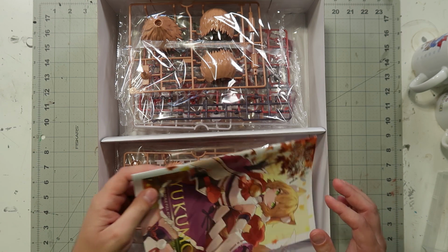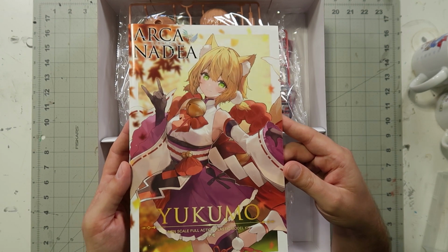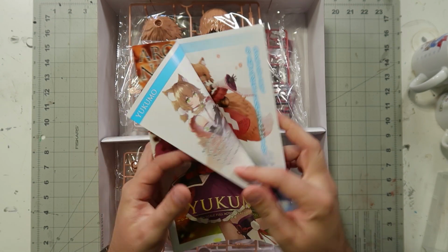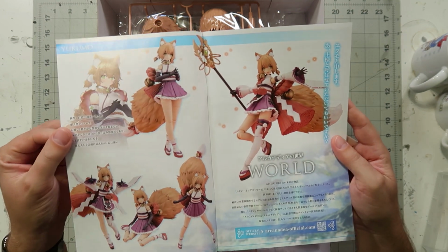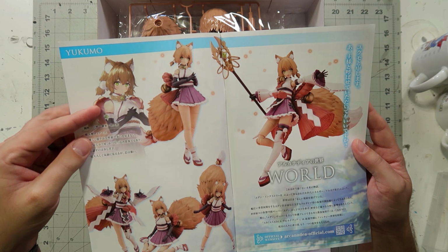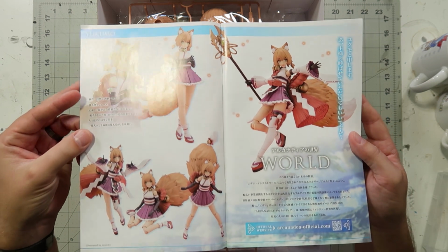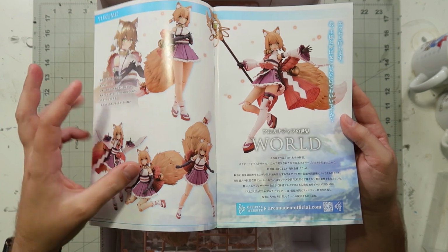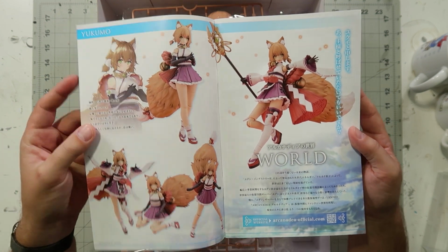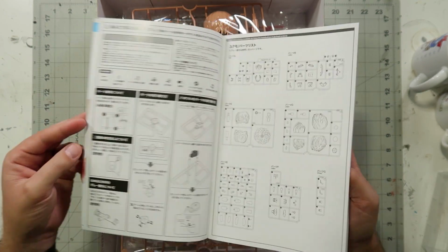Look. First thing we do is we look at this book. Same delicious box art on this. And look at the wonderful posing. And we got a little artwork picture here. Oh man. This is adorable. Look at this. So good.